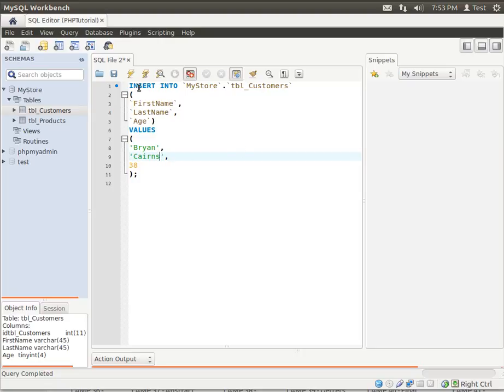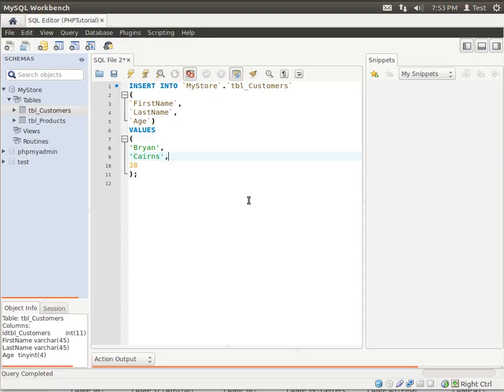So the structure of this is insert into database, table name, and then our fields. And notice how they're in parentheses. Then we have a value list. This looks an awful lot like an array, doesn't it? Well, you'd be right. It is an array. And then there are values. And they have to line up one for one. For example, our first value is our first field. Our second one is our second one. Third one is our third one. Notice how these are in single quotes because they're strings, basically. They're labels.